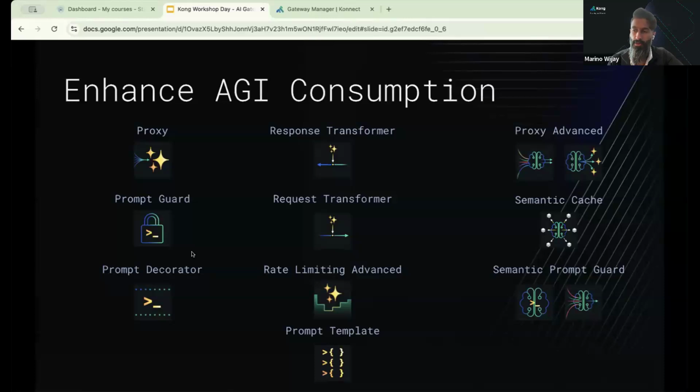Now, there's also a few other plugins that we take advantage of. The response transformer essentially takes that model's response when it's about to be sent back to you and modifies it in such a way that it fits a particular set of guidelines or a policy that you have within your organization. And the same would happen for a request transformer plugin as well.